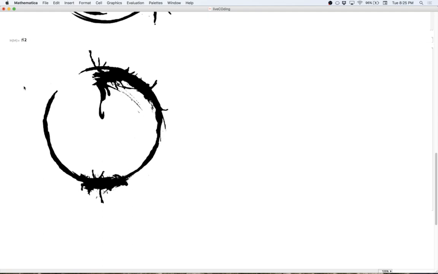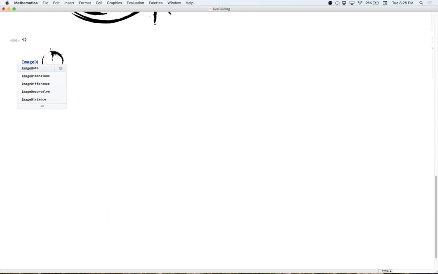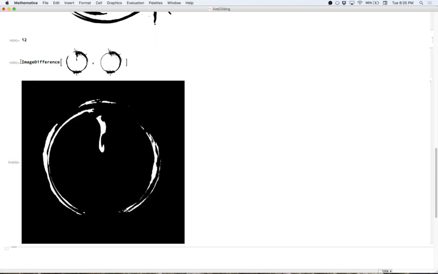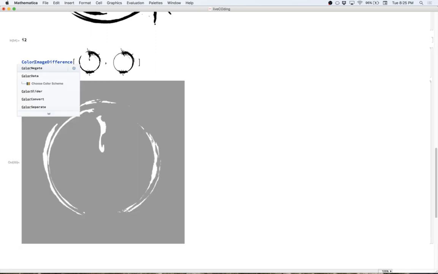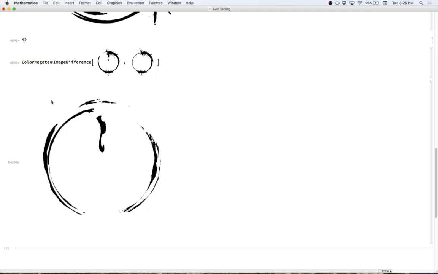So we say image difference of those two. Okay, that's a nicer picture, although that's got more on it than just the hook. But we can see again, we've got the hook, and then all the other bits that are not shared between these, because I guess they do have some other differences. But okay, so that's good.